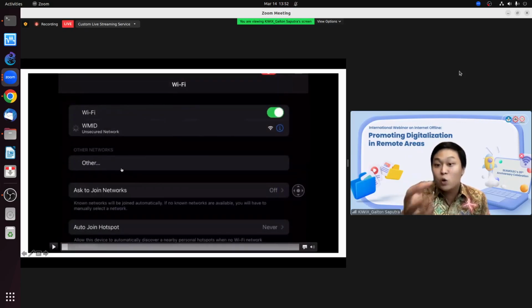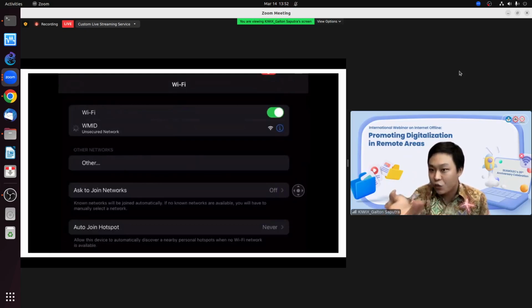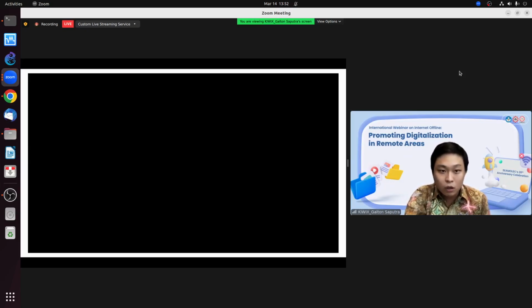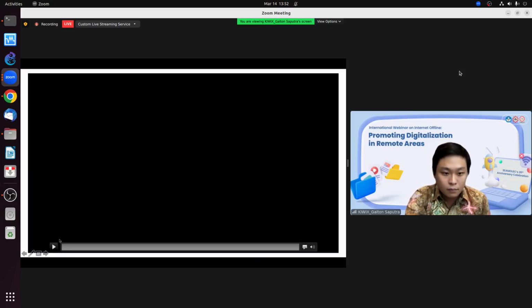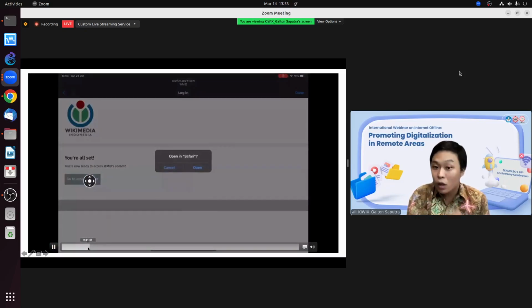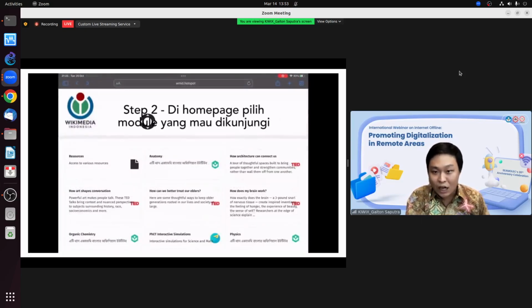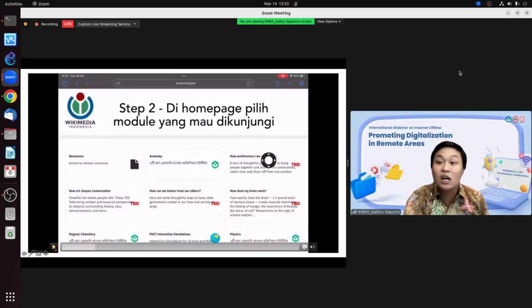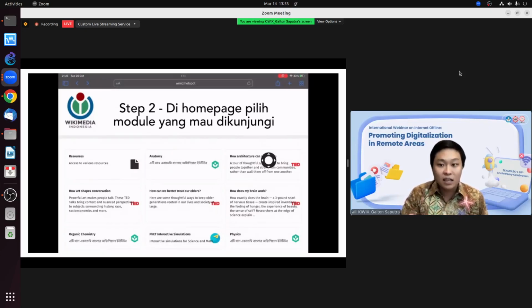So the user enters basically through Wi-Fi and essentially goes through the login screen. Now, in here, as you can see, these are different modules that we have. And these modules may not necessarily be only online text or an encyclopedia repository. They can also contain interactive tutorials, as well as content management systems, as well as videos.